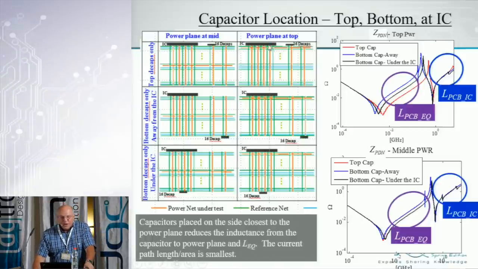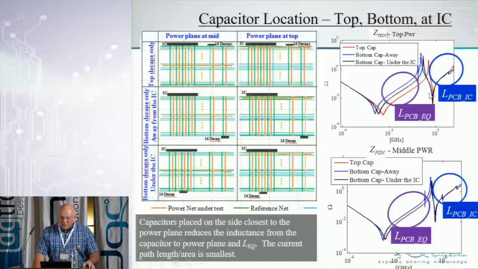All right, so we put the power planes close to the IC at the top. At this high frequency, this is going to be our asymptote. This is the best we're going to do as we add decoupling capacitors. Then we look at the decoupling capacitors: do we put them on the top of the board, on the bottom, or directly under the IC? If we put them on the top, we don't have very far to go down, across, and up. That's going to be minimal inductance. That's the red curve here.